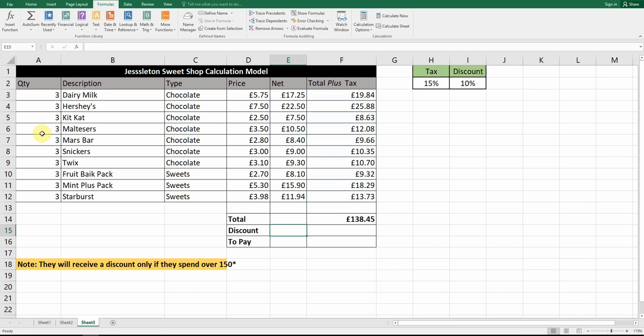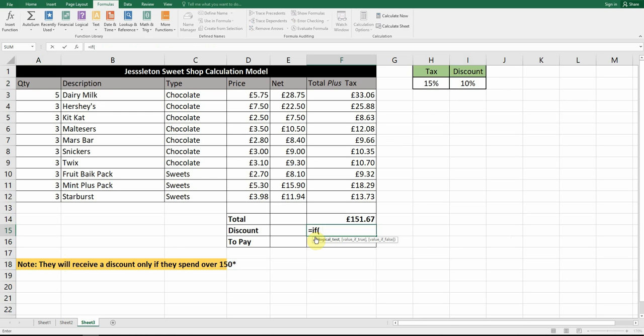Now we're going to have a look at the discount. I'm going to change these a bit so we actually have something that requires a discount. So if they spend over £150, they will receive a discount of 10%. Okay, so if you remember the if function from the last lesson, we're going to add our if function.